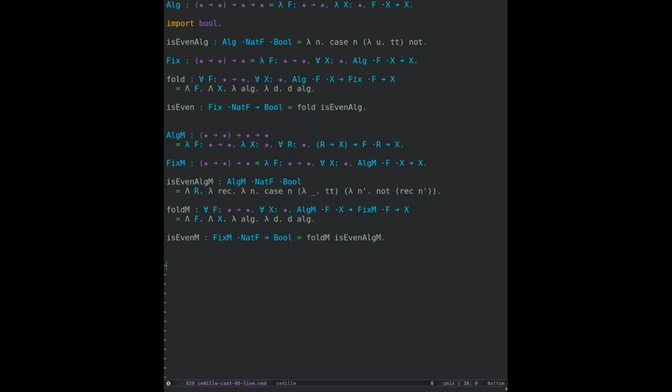We conclude this video by making a start on some generic definitions: the fixed point rolling and unrolling function for any functor f.